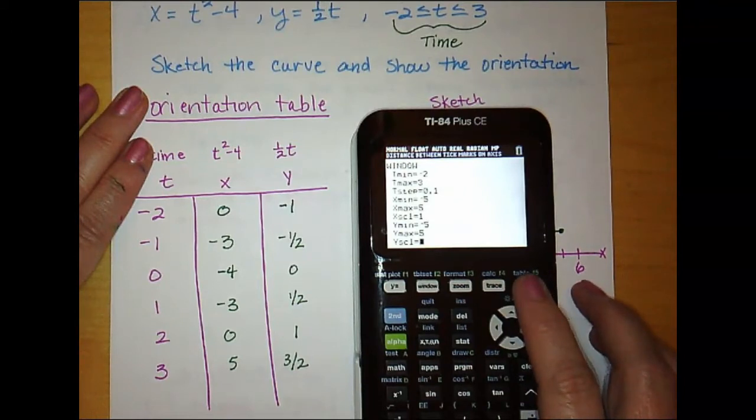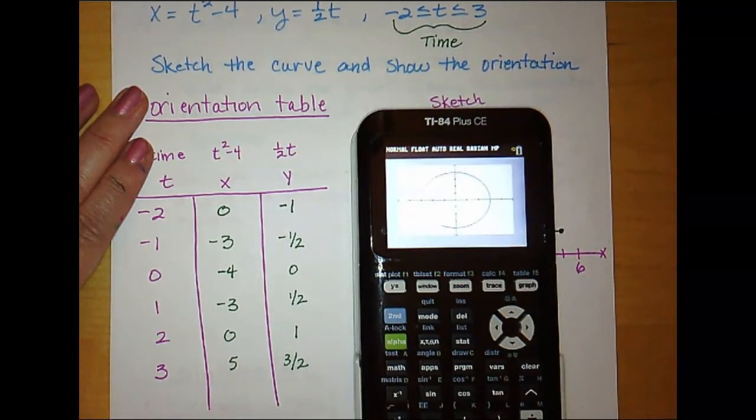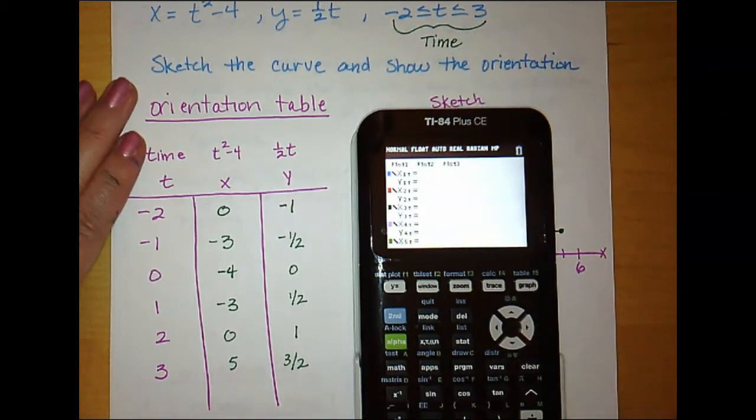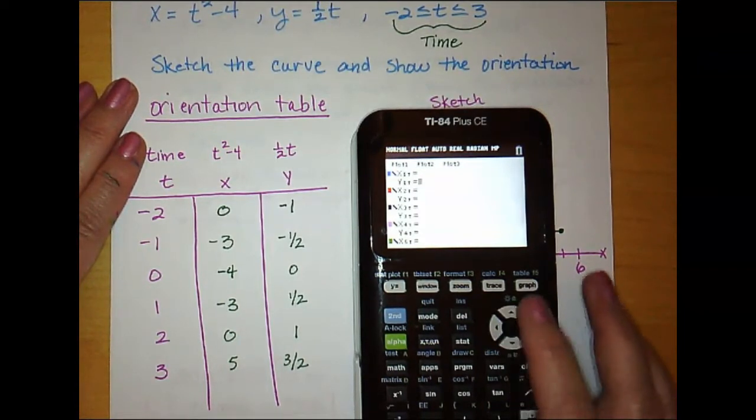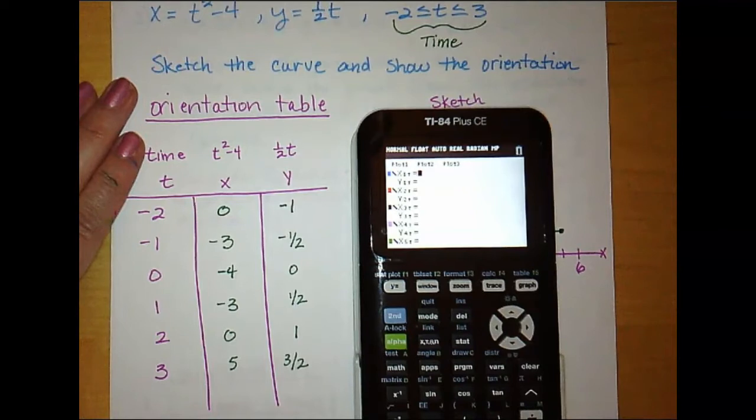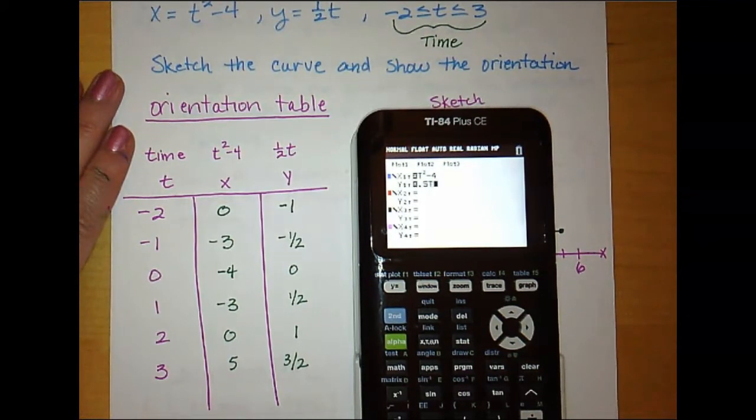So then when I hit graph, it would help if I actually put the equation in there. Sorry about that, guys. Let's go into y equals and put in our equations. That's kind of an important thing to forget. Sorry about that. So when I press the XT theta, this time I get t's instead of x's, and I'm going to square it, and I'm going to put -4. And remember, that was our x equation. And then we're going to go into our y equation, and we're going to put 1/2. So we can do 0.5, and we're going to press XT theta again, and we get t. So we have two equations to represent this curve. Now let's see if we get the curve that we just drew.